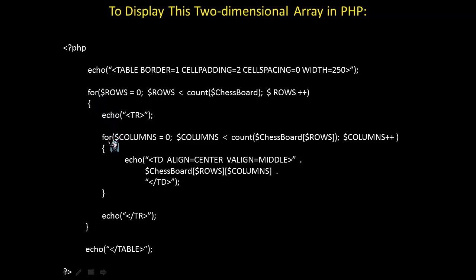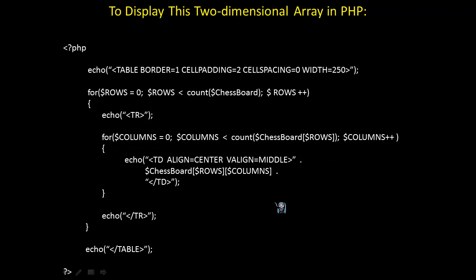So the outer portion of the for loop takes care of printing the rows. And then each row itself has 8 columns, so the inner for loop takes care of printing each column. So if you look, we will iterate for the number of rows, in this case 8, in the outer for loop. And that's where we're going to open our HTML row, and at the very end we'll close our HTML row. And then for that row in the inner for loop, we'll iterate for the number of columns, which again is 8.